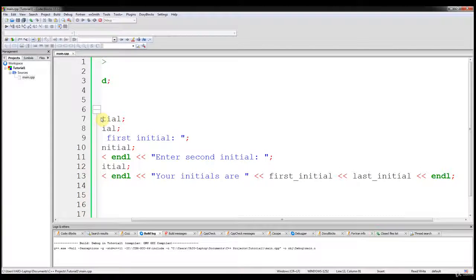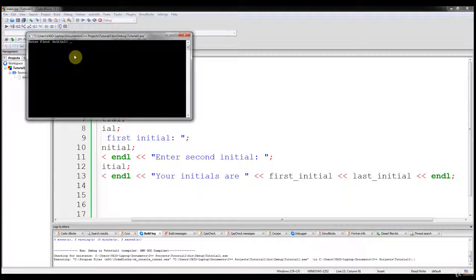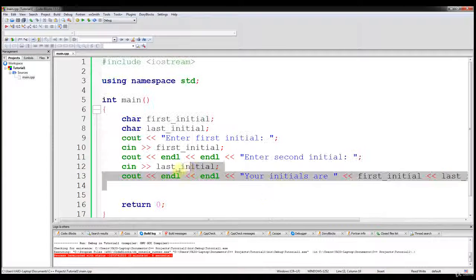And then if you run that, I'll say enter first initial Z, enter second initial R. Your initials are ZR. You just kind of practice doing something like that, you know, entering different data.